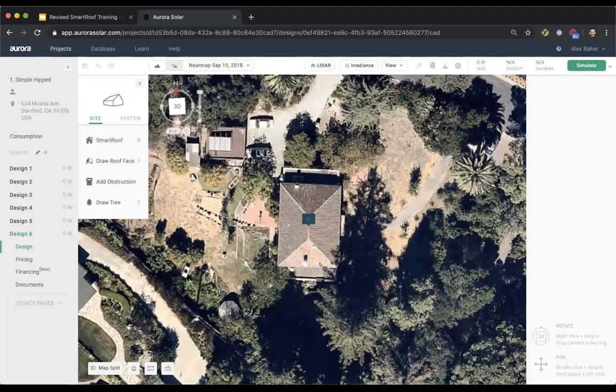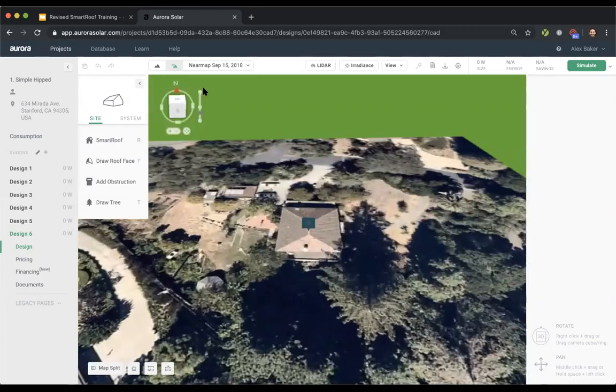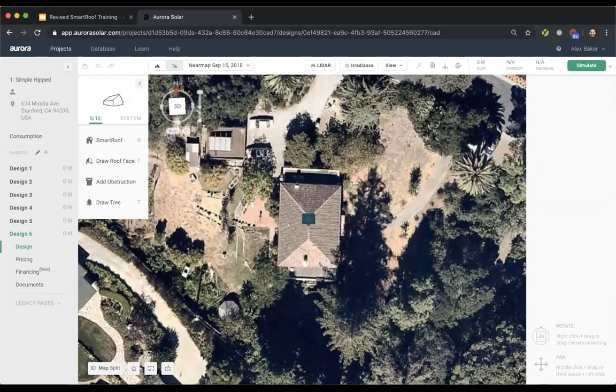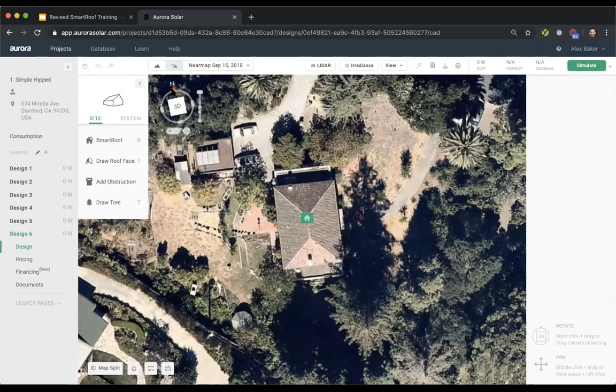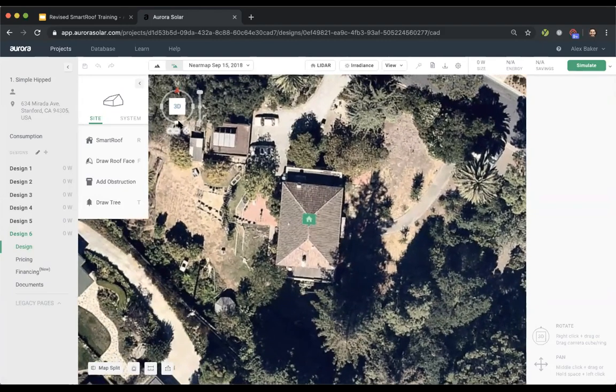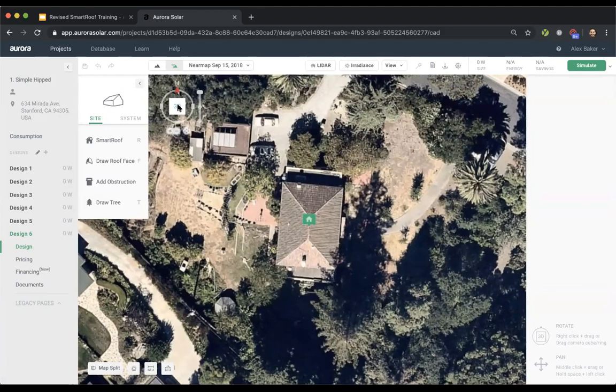Now it's basically split into three pieces. We have the vertical toolbar, where you would navigate from a vertical to a horizontal rotation. We have this circular toolbar, which is going to be a horizontal rotation. So if I left click on one of these sides, I can move my cursor to the right or the left to rotate. I can also click on a fixed point if I want to make it due north or make it due south.